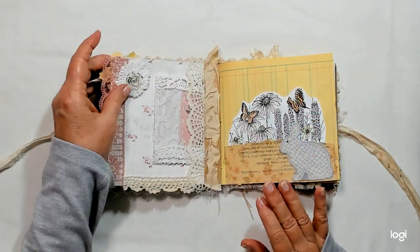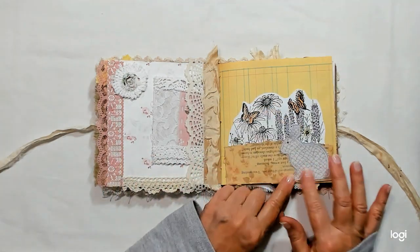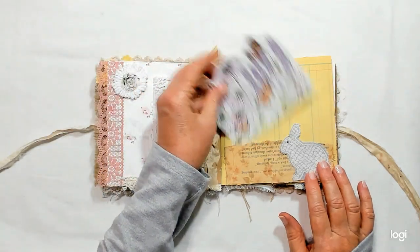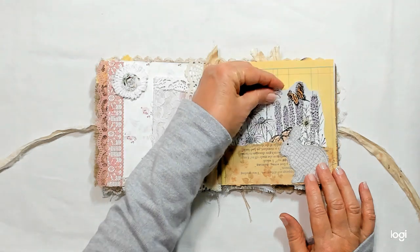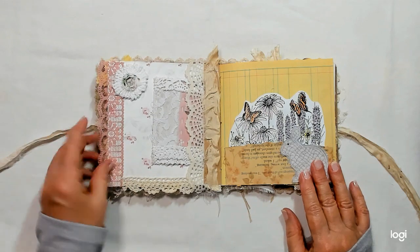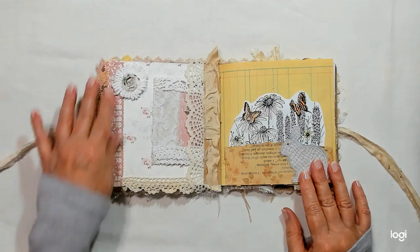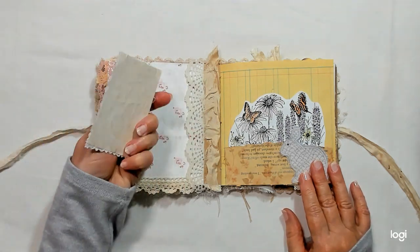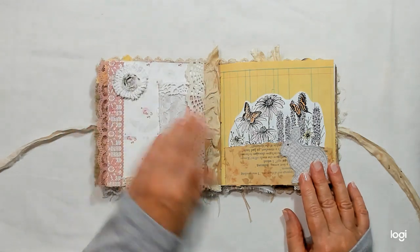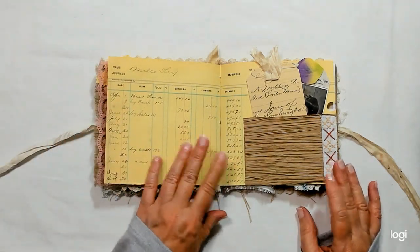Oh, yeah, I thought I was turning two pages at once. And then I put a little fabric rabbit on here and just added this little piece of paper to journal on the back, and then you can journal here also. I say journal, I won't. I never do, but it's ready if I change my mind. Over here, I put a little fabric flower and lace and this little fabric tag that I made. And then didn't do anything here. I'm leaving that blank.